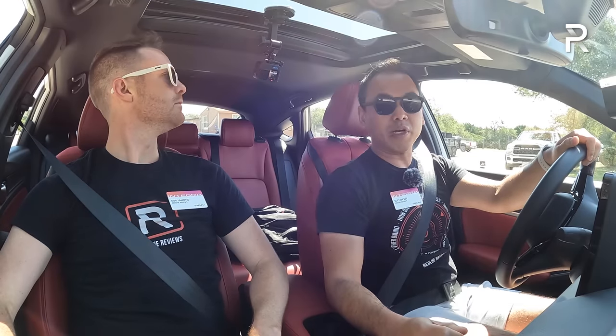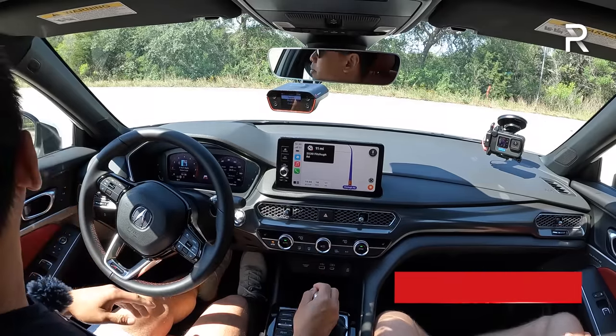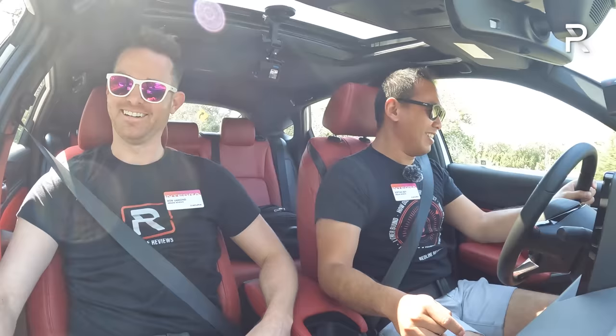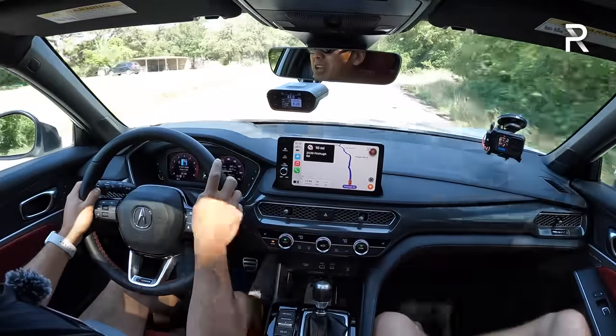Now driving the reincarnated 2023 Acura Integra — just like the old Integra, it's a Civic-based car, though Acura says it doesn't share a single body panel aside from the wheelbase. The platform is 2% stiffer, and it comes with a turbo, a manual, and a limited-slip differential. During our 0-60 testing, traction was an issue with front-wheel drive. An initial attempt yielded 8.28 seconds, but a cleaner 2,000 RPM clutch dump brought it down to 7.42 seconds. Rob eventually achieved 7.17 seconds, slightly downhill.